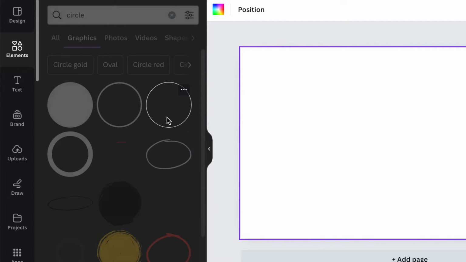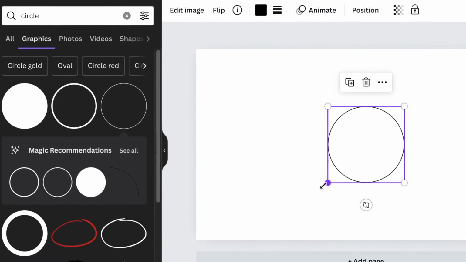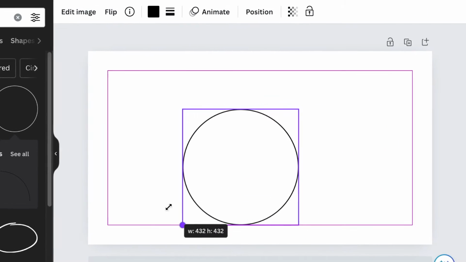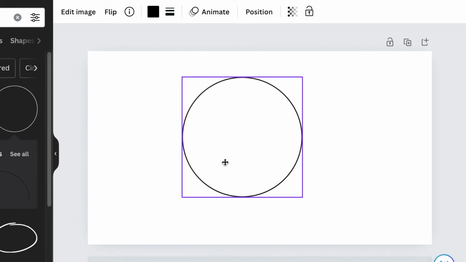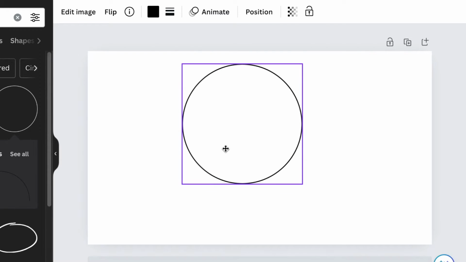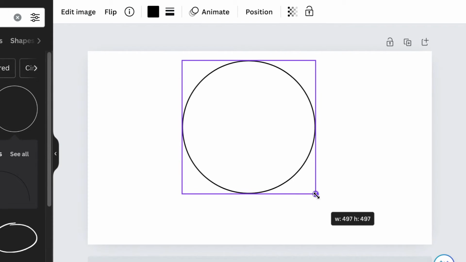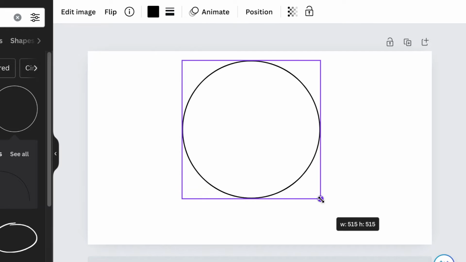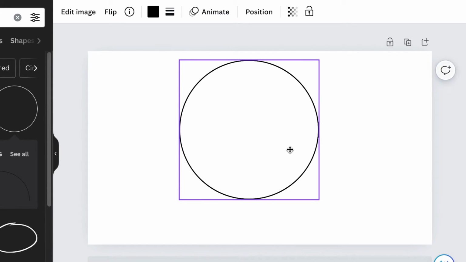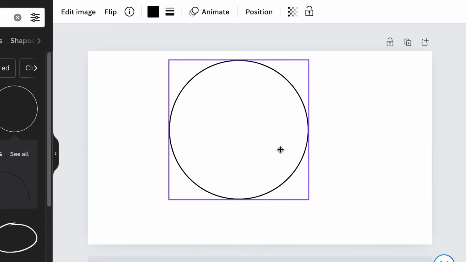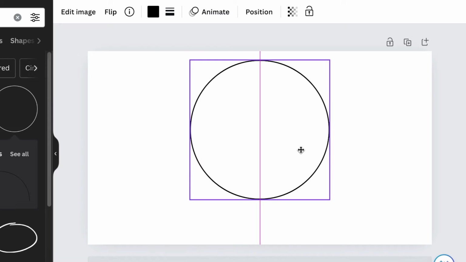So your step is to click and add this to your design and then make it a little bit bigger. Enlarge your circle and align it to the middle of the page. I would try to put it at the top of my design. That would be the first step. Make it like a 520 size and then align it. By aligning it, you're going to move your graphic until you see that purple line.